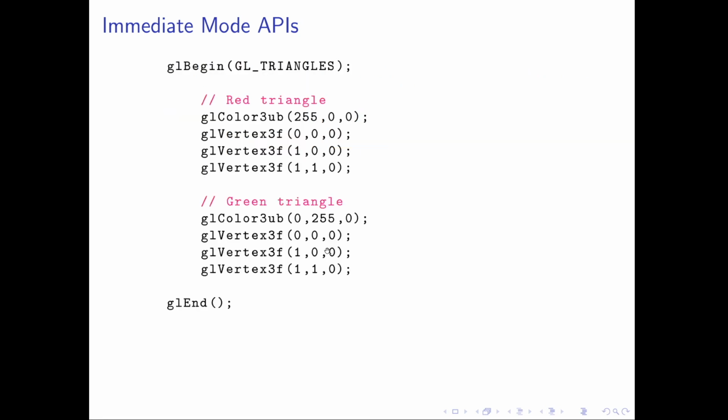So in the very early days, immediate mode APIs would behave something like this. We would tell the API that we're drawing a certain primitive type, like for instance triangles, and the API would usually understand some types of polygons, like triangles, quads, strips of triangles, general polygons, and so forth, and we would tell it which type of primitive we would like to render. And then we would, one vertex after another, specify our triangles. We would do this for each and every triangle, loop over a list of triangles and specify all the vertices. And whenever we want to draw a different color, we would specify that too.